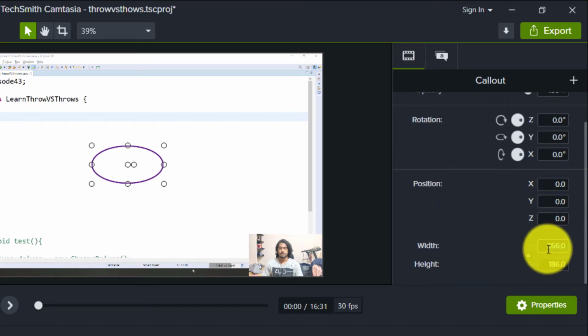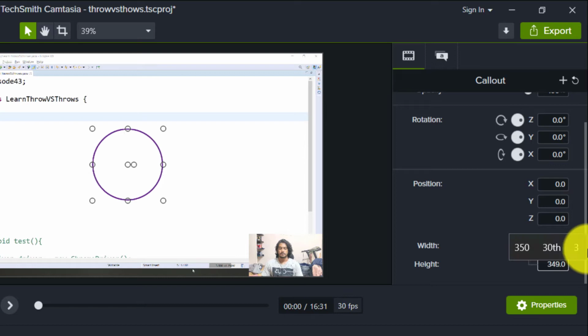I'll make the size as required for the round shape. That means both the height and the width should be the same. So I prefer to use 350 and 350. That somehow changes to 349 and 349. So that is the perfect size for my video because I mostly do the codings and I have to show more of the codings, not my face. So I prefer this one. If your channel has something else, you can customize as per your requirement.